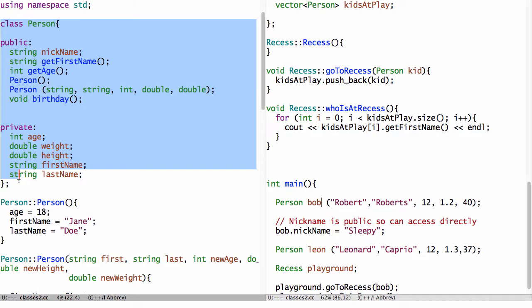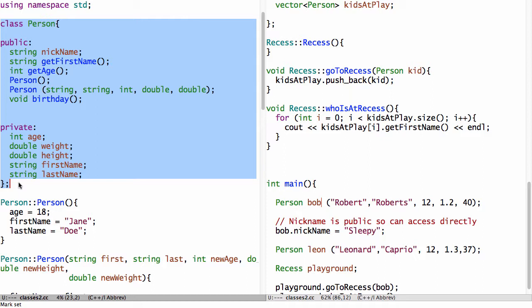Exactly. We have this class person up here, which is this model of how we're thinking about people. Just like we declare any other variable, what would int Bob be? If we had double Bob, what would that be? If we had bool Bob, right? We declare variables just by saying the type and then the variable name. If we said string Bob, we would have a string named Bob.